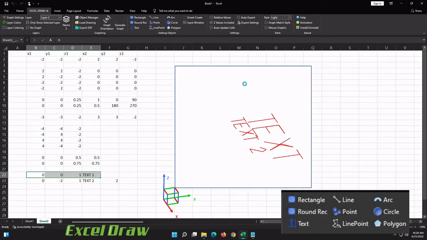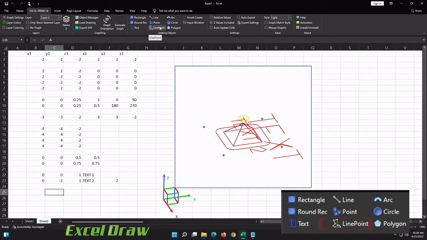You may also notice that there's colors for every object here. If you would rather it be color coded by layer, all you have to do is select layer coloring. When you select layer coloring, you'll notice that whichever layers are together are now the same color. So that could also be helpful.